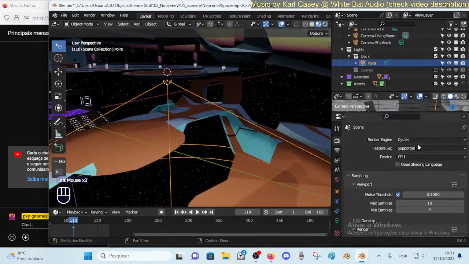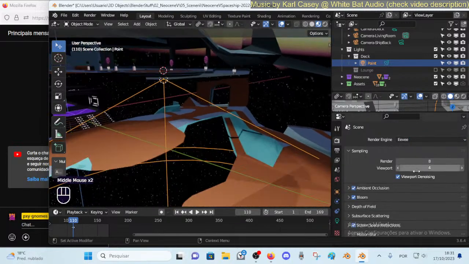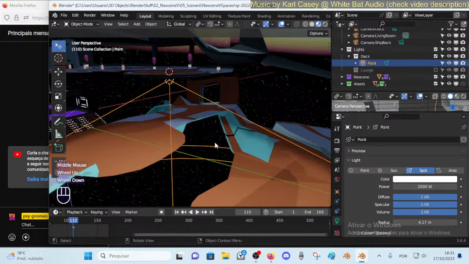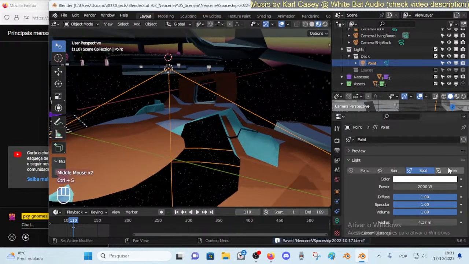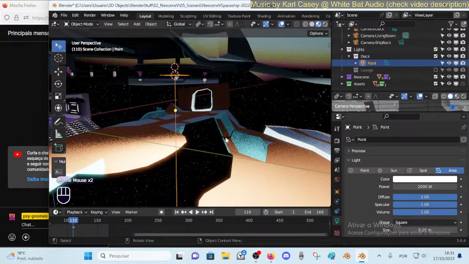Okay, no Cycles here. Yeah, could be something about EEVEE in relation. Okay, so it could be my shaders too that are creating some. So point gives that. Area doesn't do that.